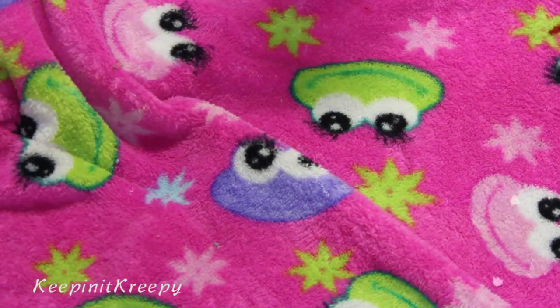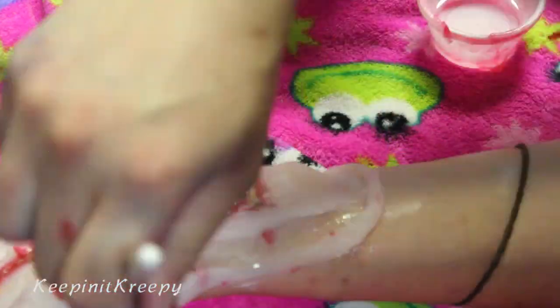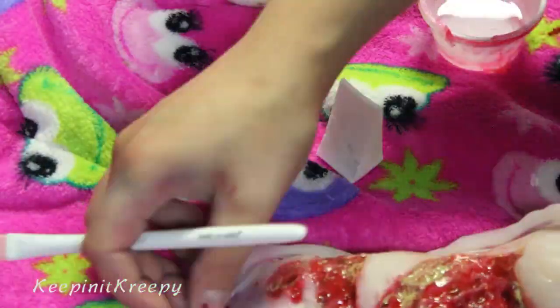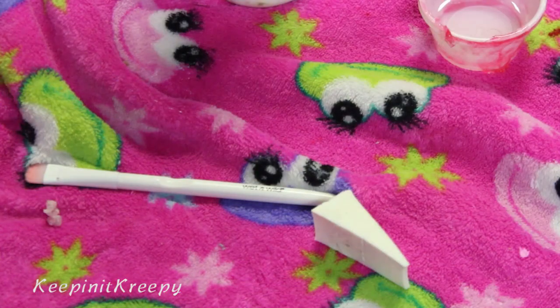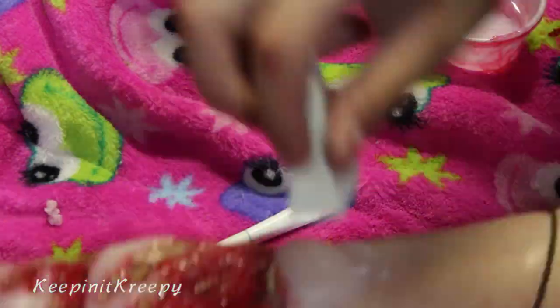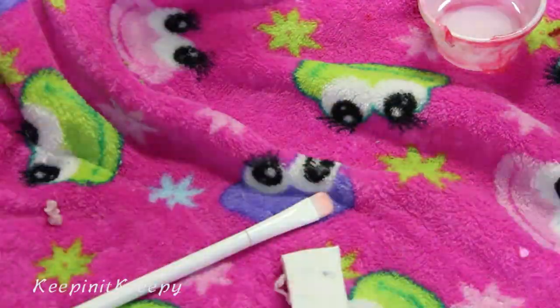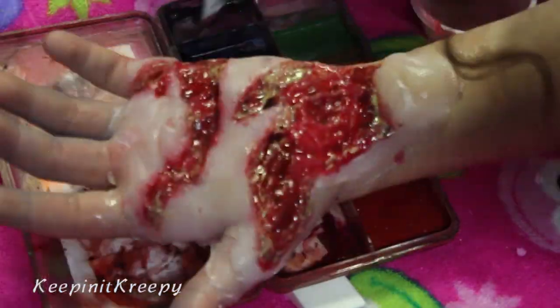You're welcome. So once we've got that glued on, we're going to take some 99% alcohol and dissolve away those edges of the encapsulation so that it really blends in nicely with the skin. That's what's really nice about Baldiez, is that you can just blend it away so easily and it looks amazing. I've never had more perfect edges in my life. I'm pretty much in love with Baldiez. Is it possible to love Baldiez? I would marry it if that was a thing, because it's fantastic.